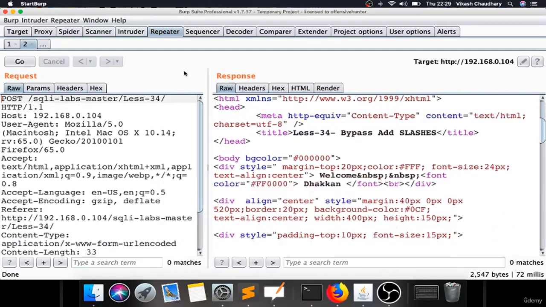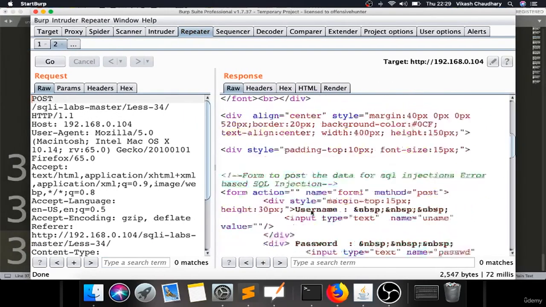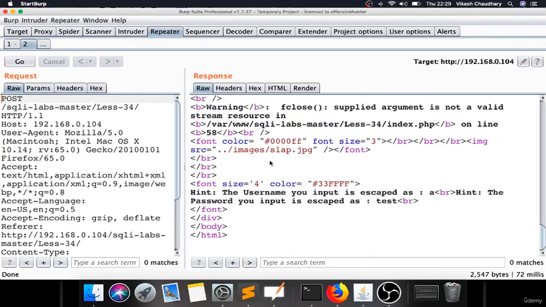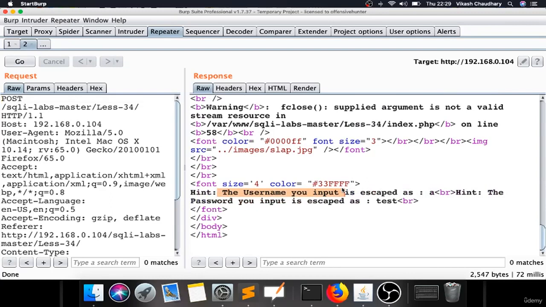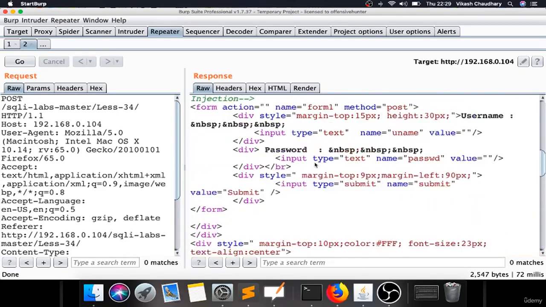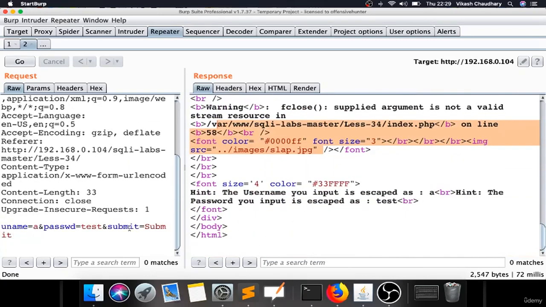So if I make this request, see what's happening, what response I'm getting from the server. The username and your input is escaped. The important thing we are getting here is nothing, they are displaying only an image over there. Now what if I give %df?